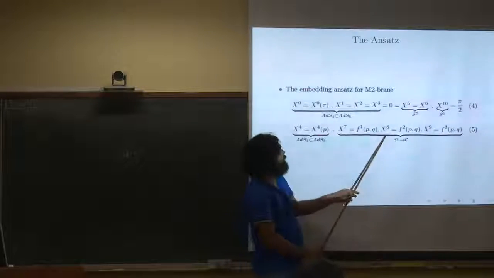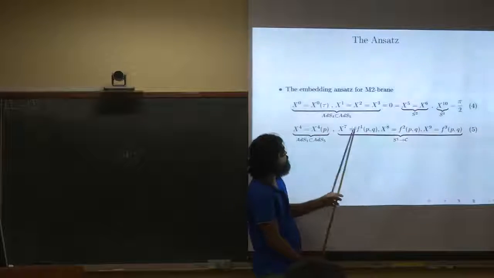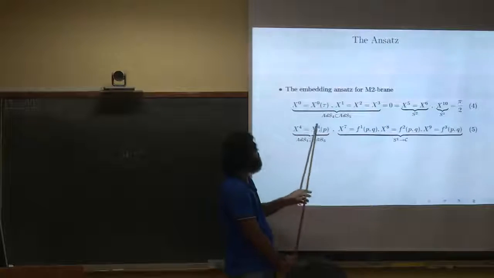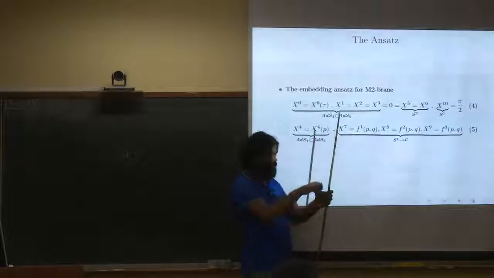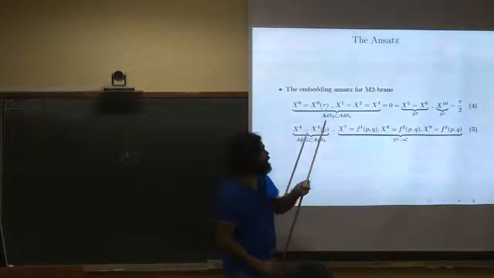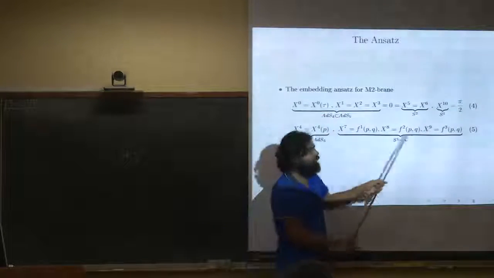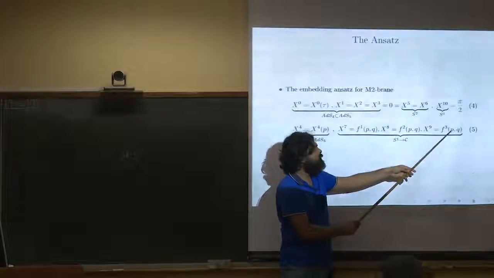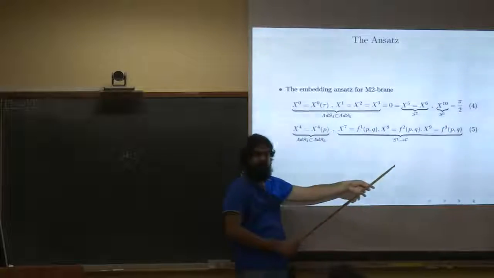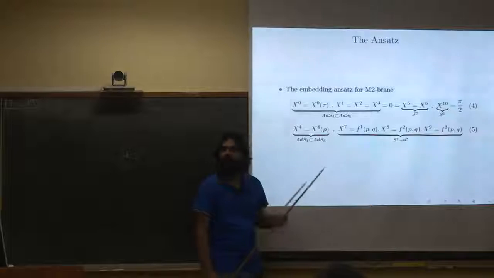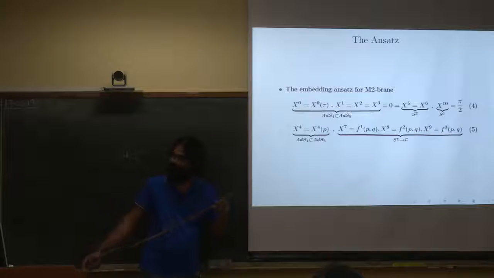And then x7 and x8 are the coordinates on the Riemann surface, so we will parameterize them as a function of p and q. So p here gives us the measure of the radial coordinate, and q here parameterizes how that curve is there on the Riemann surface. And x9 is the non-trivial fiber, and again here we demand that there is some functional dependence on p and q. Now when we impose the kappa symmetry constraint, it will reveal what kind of embedding exactly there is.